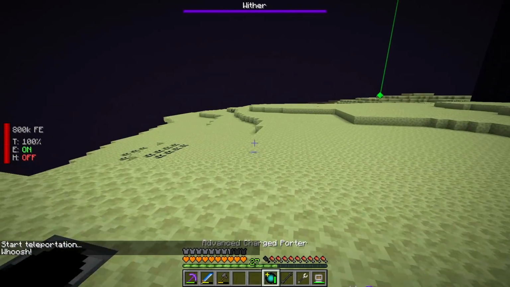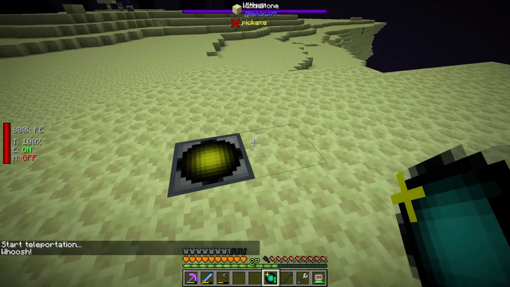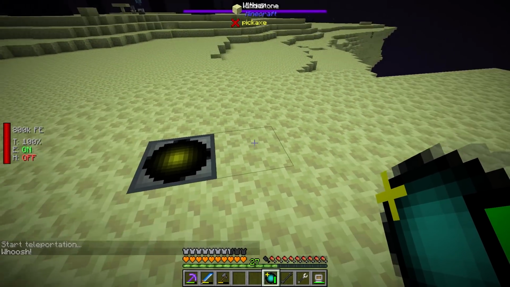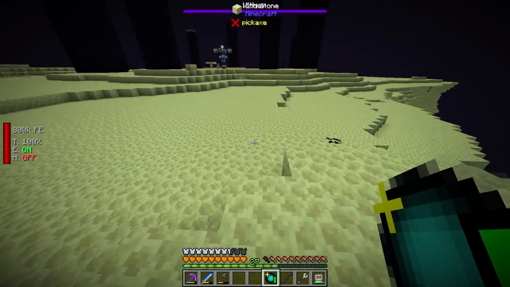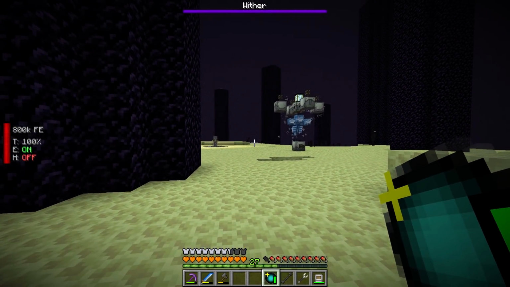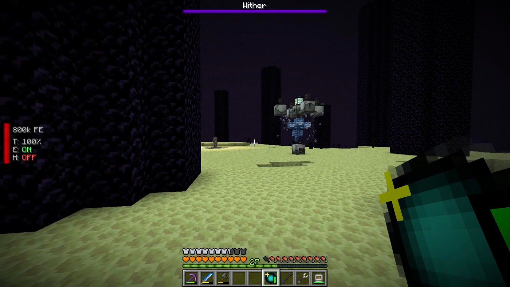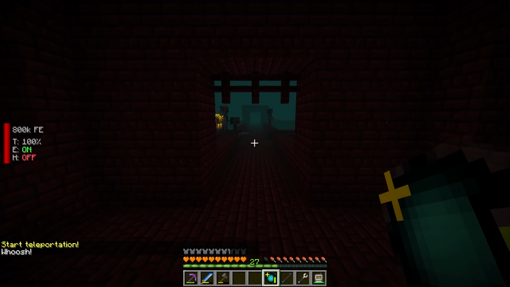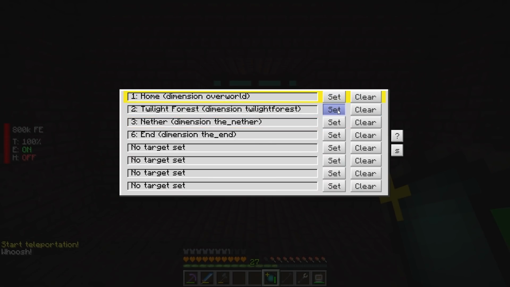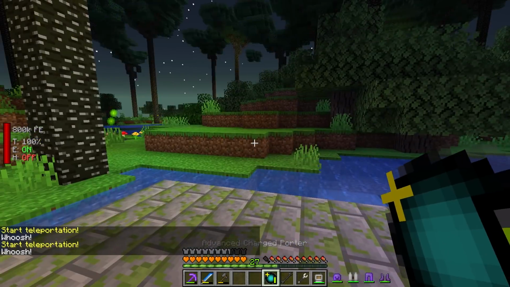Now, to get back, of course, we do need the charge porter. Other systems you can set up is another dialing device and have another one of those things set up, and then you can just go back using that. But it's super simple to just use this. Now, you can see I can also just set this to the nether, and now we can go to the nether. Or I can set this to go back home, or the Twilight Forest. Let's go to the Twilight Forest. Yep, this is the Twilight Forest.